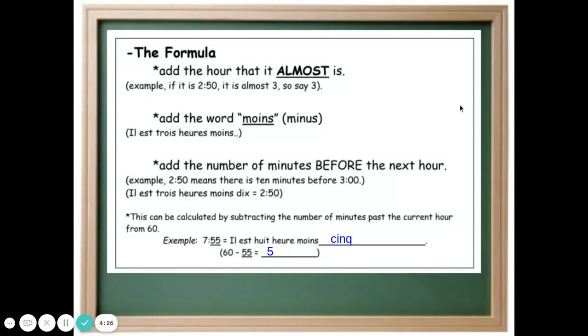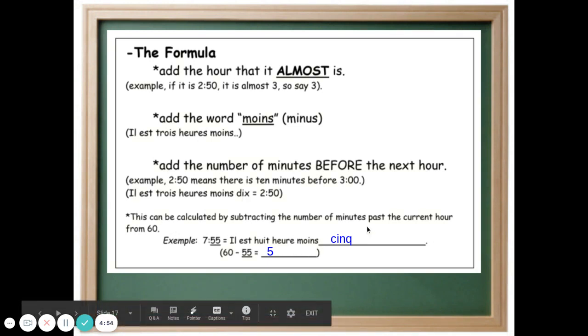Or read it backwards. I like to read it backwards. It's 10 until 3. 10 minutes until it becomes 3 o'clock. If you write it and try to read it backwards to yourself, and if you're not saying the right thing, something's wrong. When you have the minutes on the left-hand side of the clock, the numbers you see in a digital time are not the numbers you're writing in your sentence. So that can be calculated by just looking at the round clock and counting.